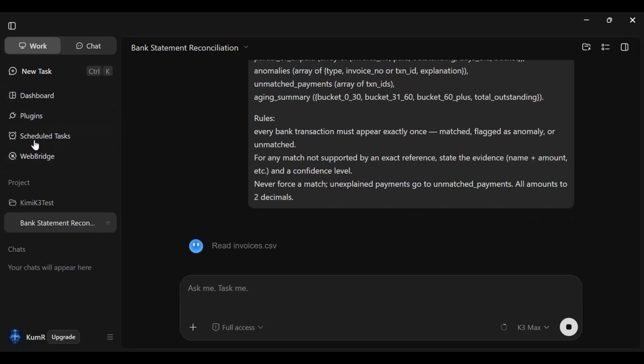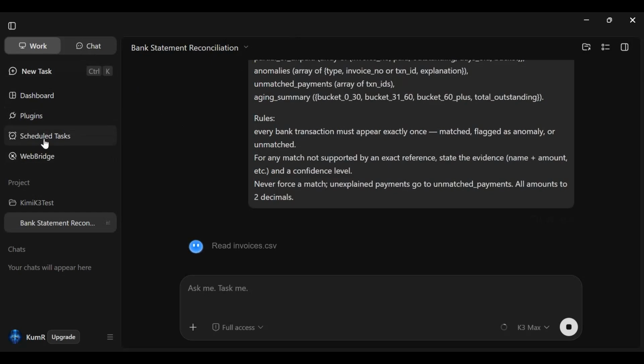I don't see projects on top here, but there is a project here. But they also have projects over there. So my suggestion is use these free applications like GLM or this one and do as much research as you can on this. And then when you feel confident, then get into Claude and Codex where you can pay a little and get better results. But for trying it out, I think, because it's all looking the exact same thing. If you go to Claude Code and put it in the dark shade, if you go to Codex and put it in the dark shade, I feel it's difficult to say which is what, if you ask me.